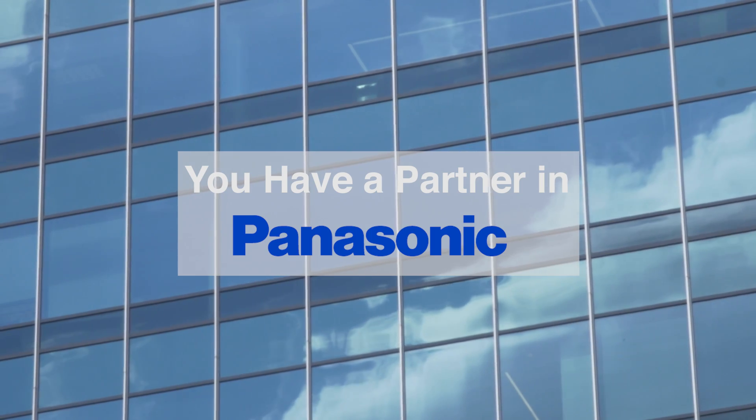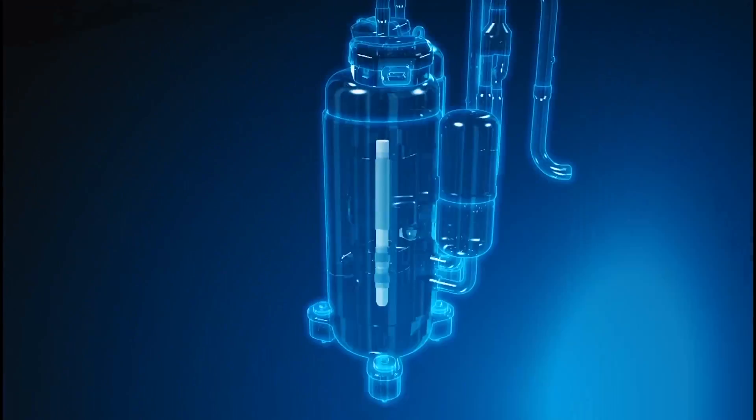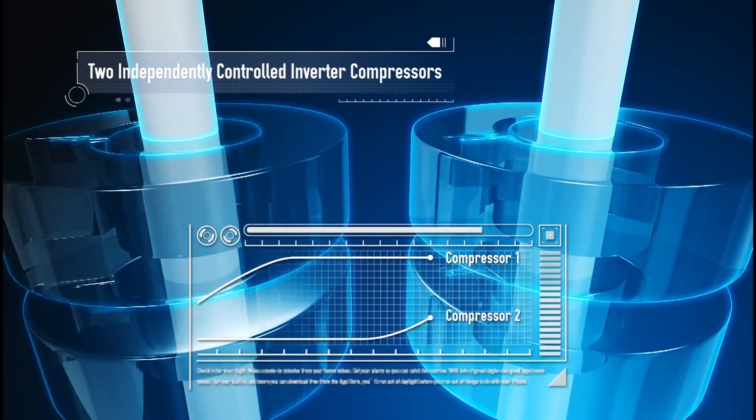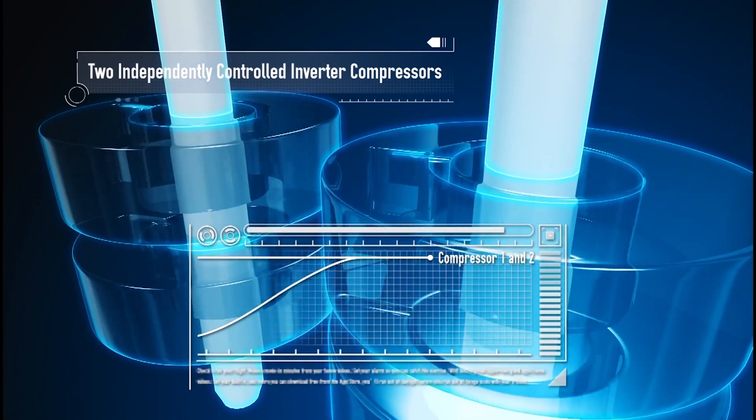We understand that doing things a new way — new technology — can be daunting and intimidating. Panasonic is there to help you throughout the entire design process. We showed them how it works and held their hand through the process of understanding Panasonic VRF — how they work with their compressors, their fans, and their controls — in order to really educate them on what VRF is, so that they would have a level of comfort with Panasonic and Han Mason as a partner.